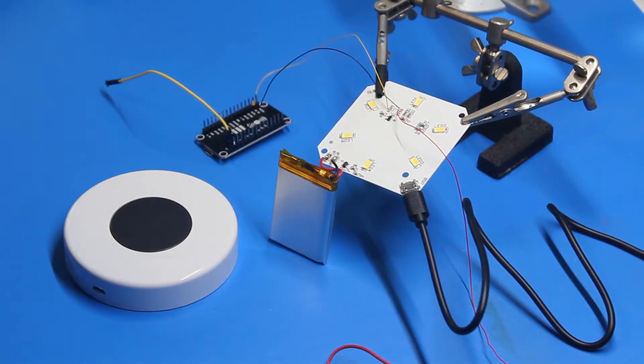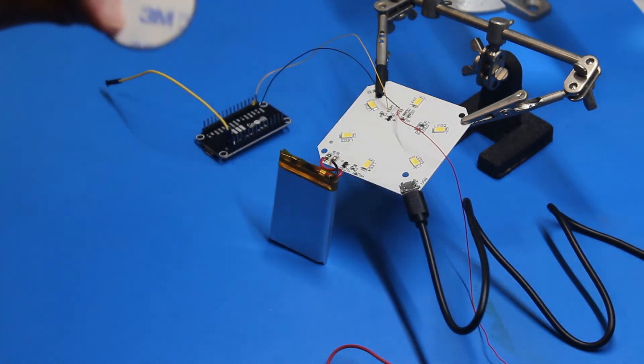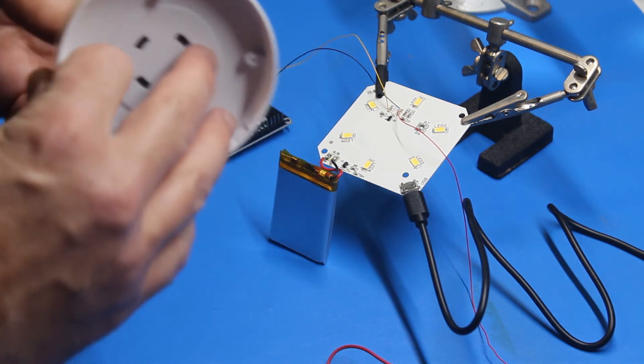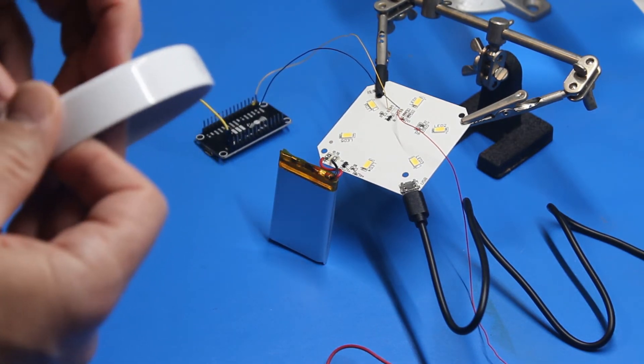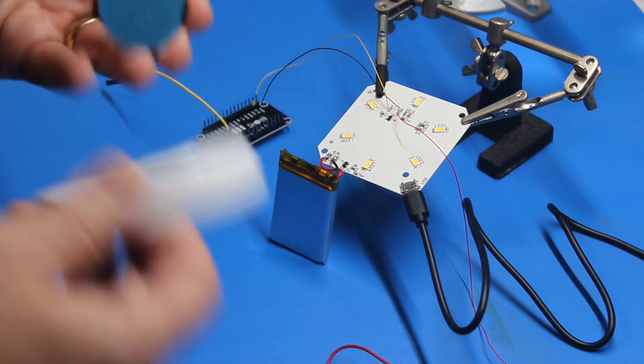The mounting system for the light used a piece of metal that just sticks to the wall or cabinet with an adhesive, and then a magnet on the back of the case just sticks to that so you can remove the light. I found this idea attractive and decided to stick with it for mounting. And with those puns, I've lost all five of my remaining viewers.